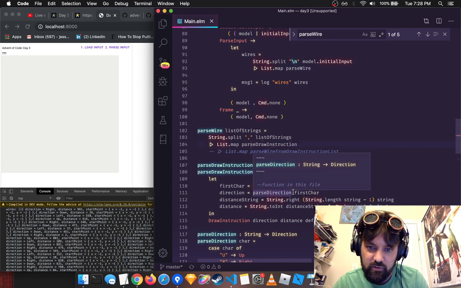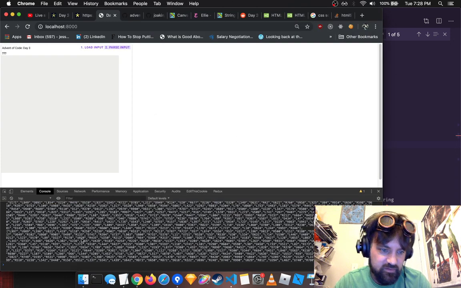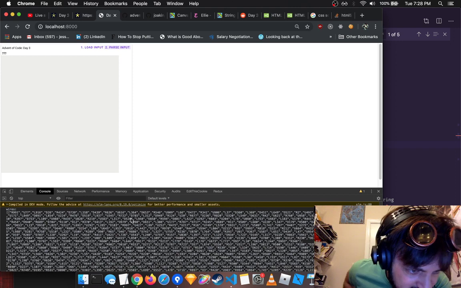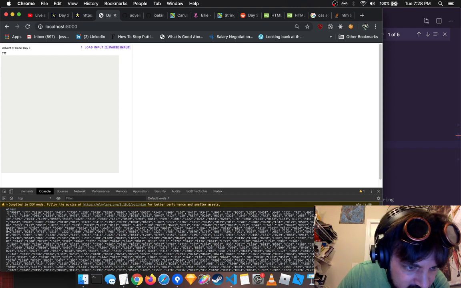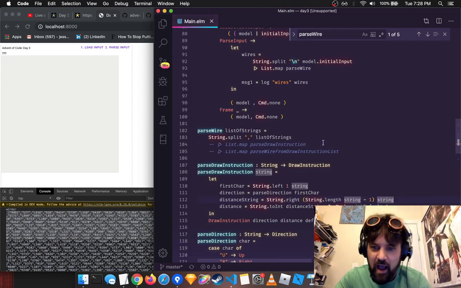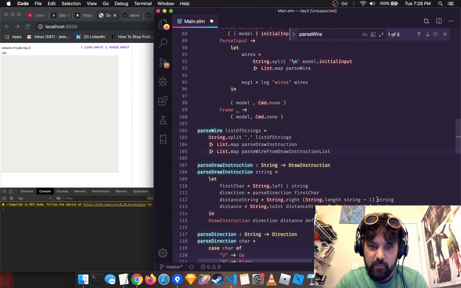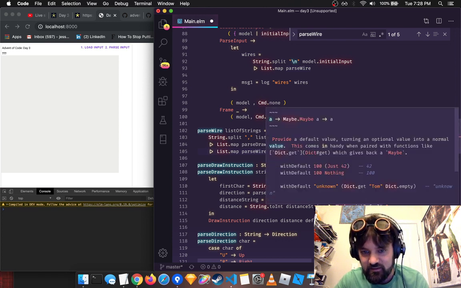Map will give you a draw instruction. Okay. One nice thing about functional programming is you can comment out lines of parsers to see what happens. All right, so you get your first list and then your second list. So I think that's getting a list of draw instructions, and then you map each one, which gets a list of draw instructions.